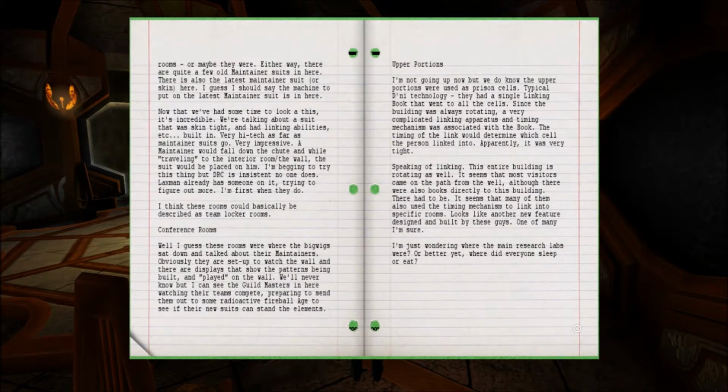I think these rooms could basically be described as team locker rooms. Well, I guess these rooms were where the bigwigs sat down and talked about their maintainers. Obviously, they are set up to watch the wall, and there are displays that show the patterns being built and played on the wall. We'll never know, but I can see the guildmasters in here watching their teams compete, preparing to send them out to some radioactive fireball age to see if their new suits can stand the elements.